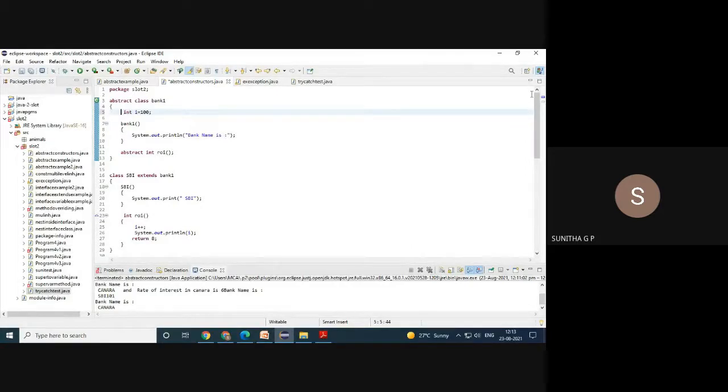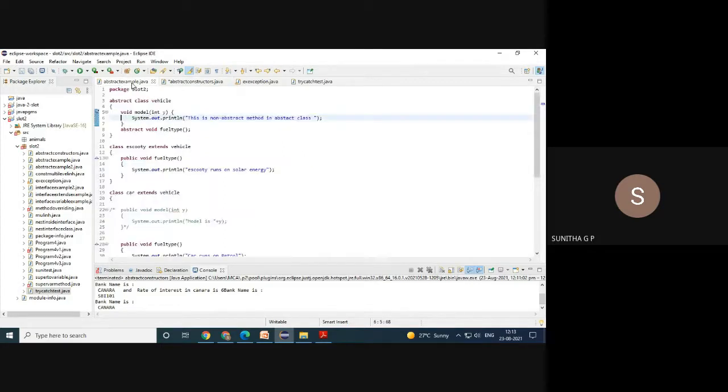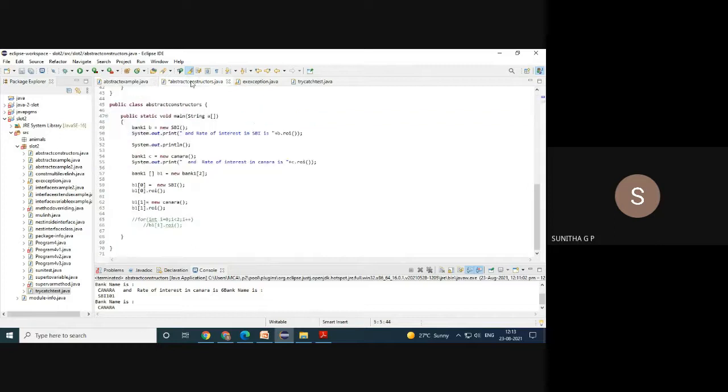So this is one programming aspect we have, but this is not possible. Maybe it is not showing an error, but this function is not executed. Let me check that. So this is about the use of the abstract class, and how the constructors are used in the abstract class. These are the things we have discussed now.